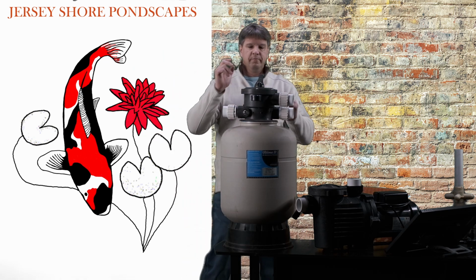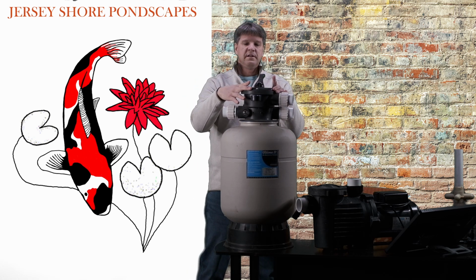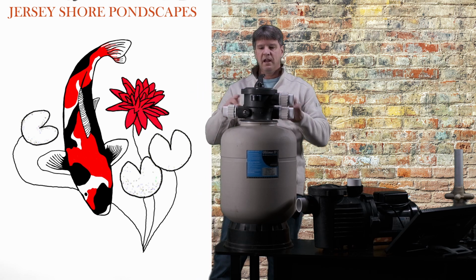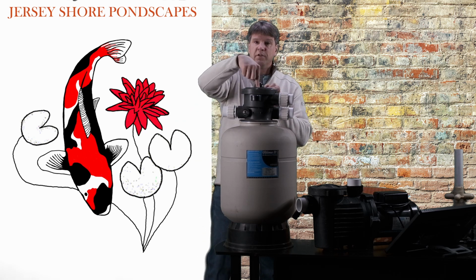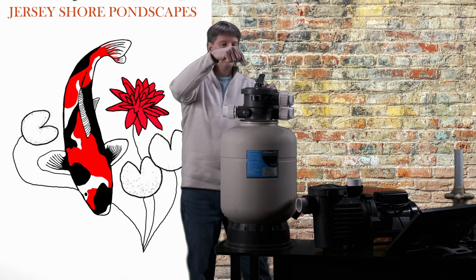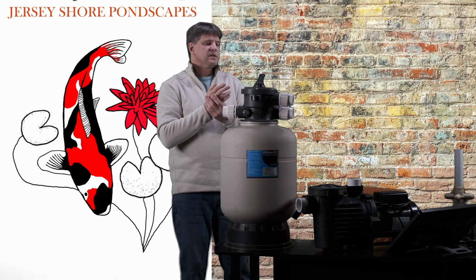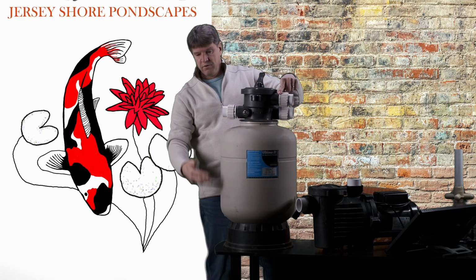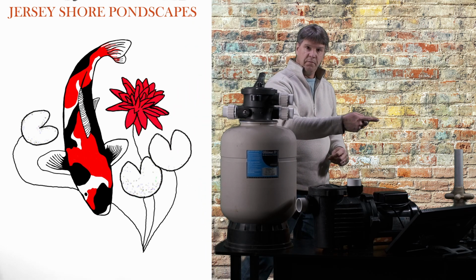Okay. On top here we have what's called a multi-valve, and what this valve does is it allows you to adjust how the water is going through this tank and how it's being discharged, okay? So there's filter, rinse, recirculate, backwash, closed, winter, and waste, okay? So for example, when we're in filtration, the water's coming in from the pump, going through the whole filter tank, through all those beads, and then goes out back to your pond.